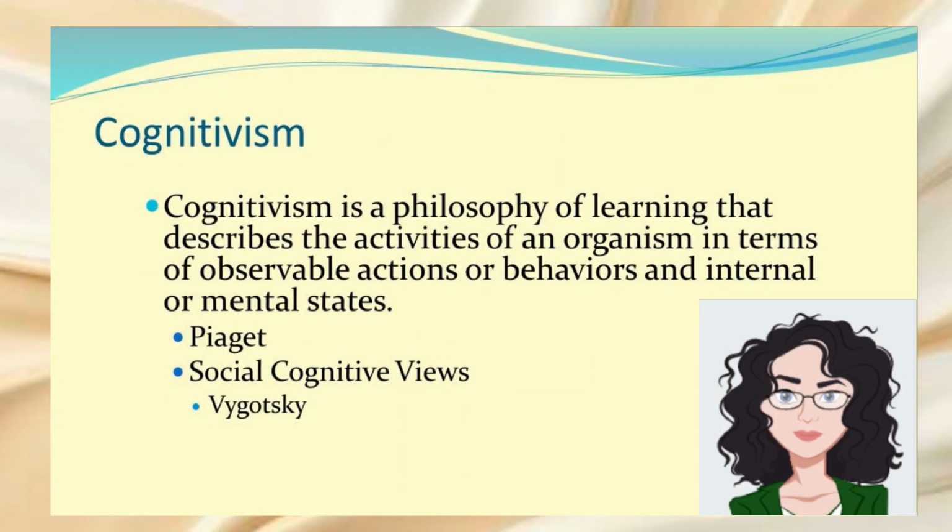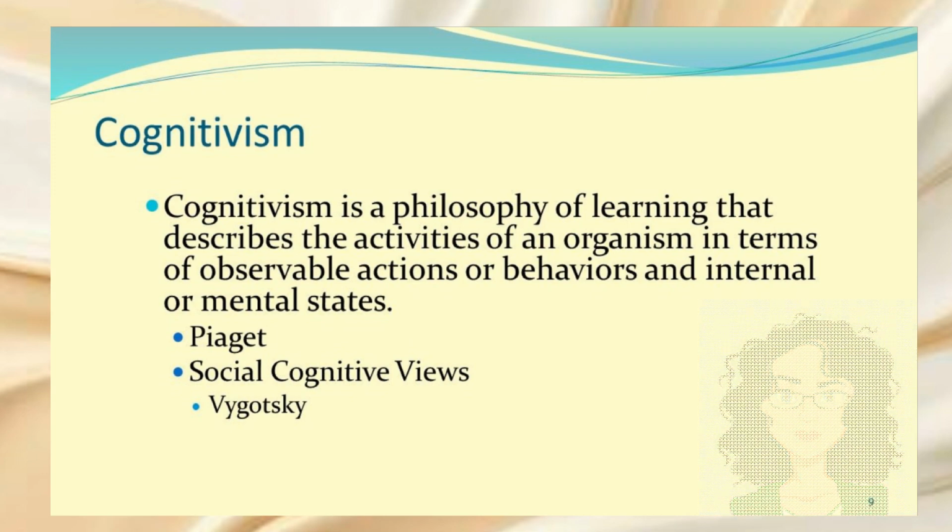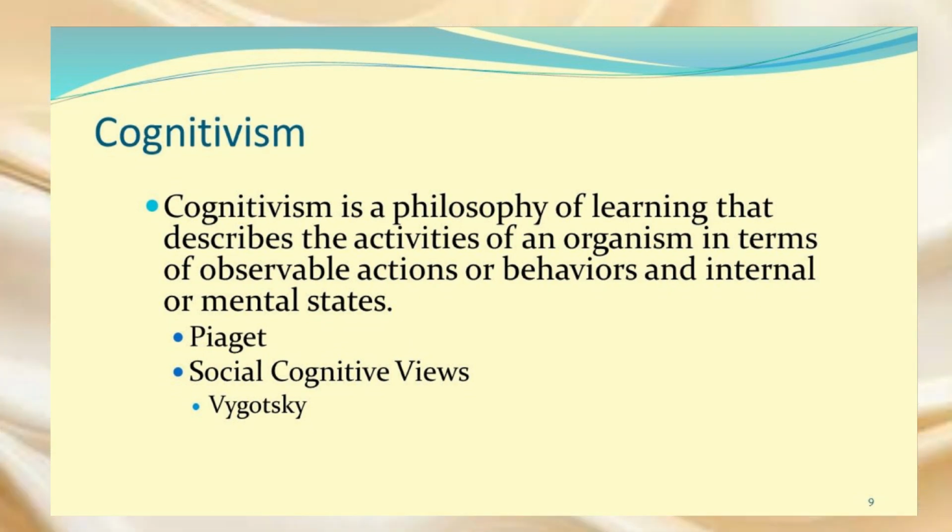Cognitivism is a philosophy of learning that describes the action of an organism in terms of observable actions or behaviors and internal or mental states. Both reading and writing are dynamic, interactive processes that are meaning-oriented. Many of the practices advocated in literacy education are based on the work of Jean Piaget and L.S. Vygotsky, the two leading developmental theorists of modern times.